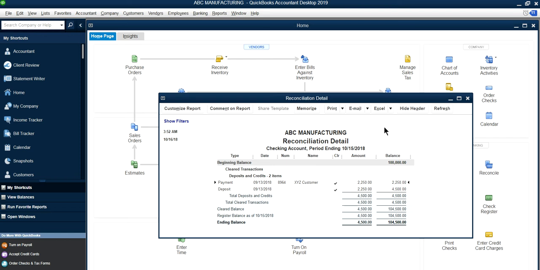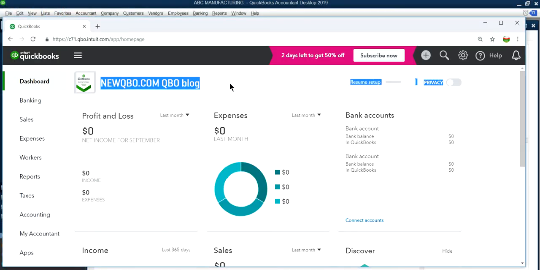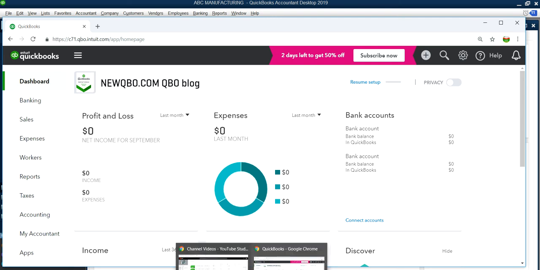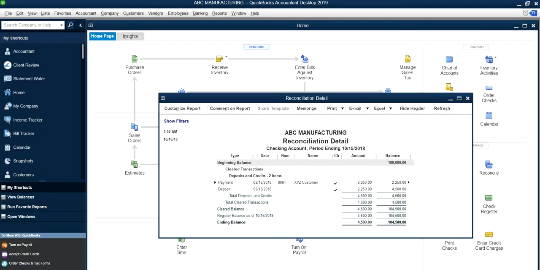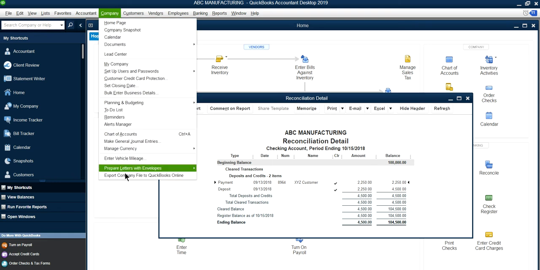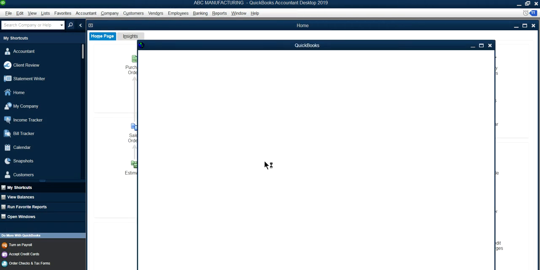Alright, we'll find out. I'll show you the QuickBooks Online in here. So this is QuickBooks Online. This is pretty blank. There's nothing in here. So I'm going to convert from desktop to online. I'm just going to go to company and export company file to QuickBooks Online.